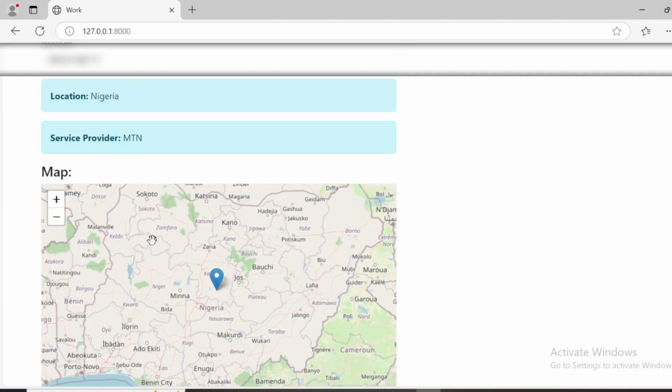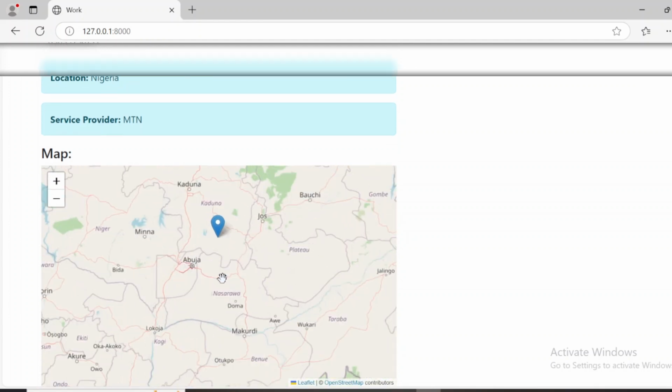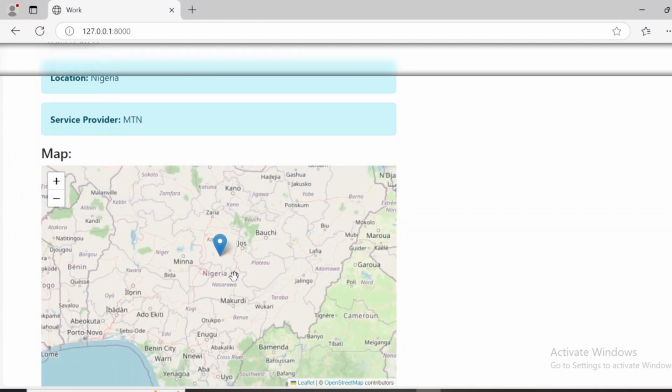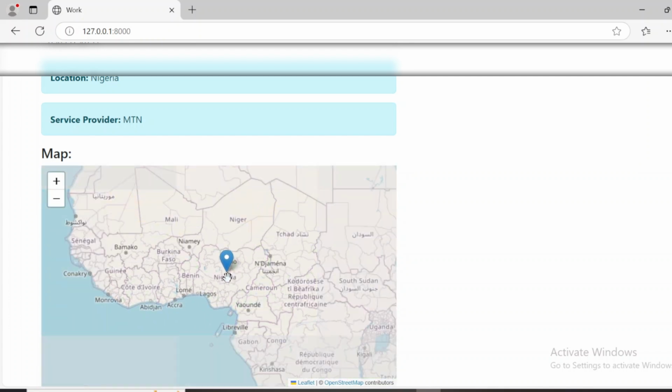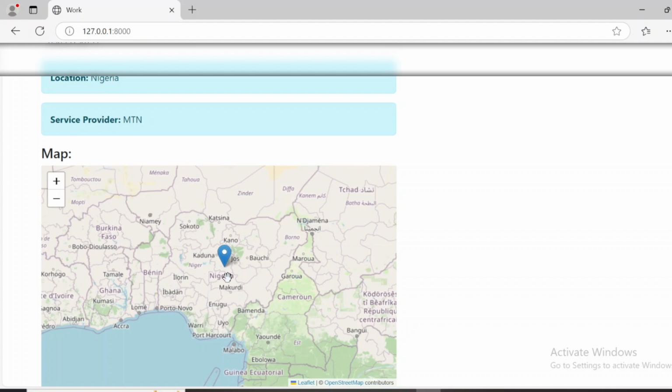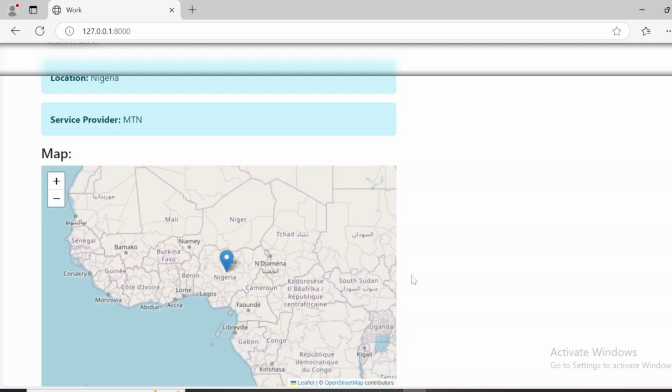As you can see, it's pointing to my location, that I'm in Nigeria, Abuja. Basically, it's working. It shows that I'm in Africa, I'm in Nigeria, and yeah, it's working. My network provider is MTN, and the map is pointing at my location to be Nigeria.